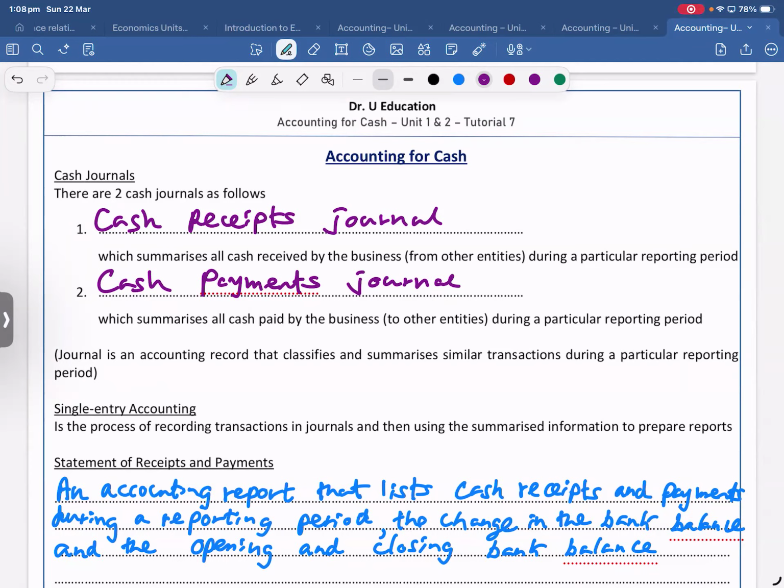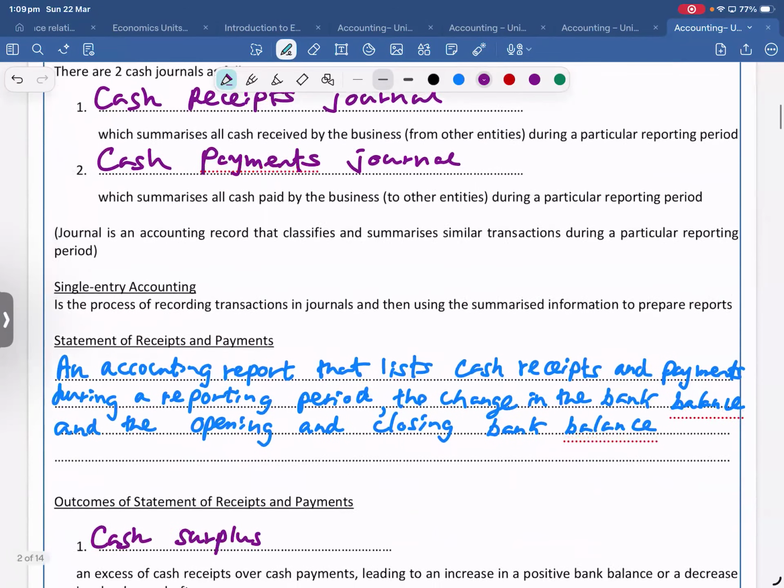Then the other one is cash payments. Cash payments journal, whatever we are paying to the external or outside parties, including the employees, we will record here. So if we receive cash from anywhere, maybe even from the outer space or from the Mars or Jupiter, still we come and record in the receipt journal. Same thing. In contrast, if we pay cash to another party, then we go and record in the cash payments journal, right? All right.